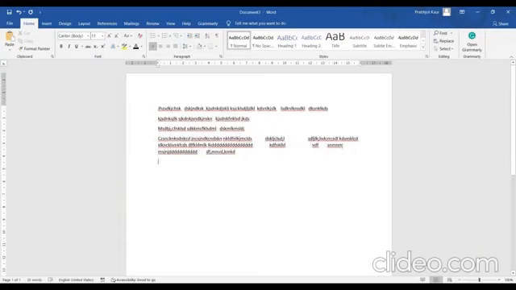Now you can see I have not used the enter key. I have just typed in continuity, and I am selecting my text and using this option, justified.